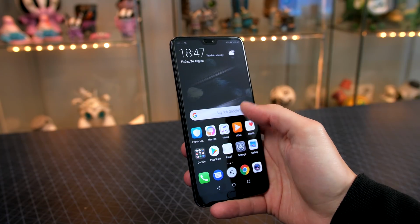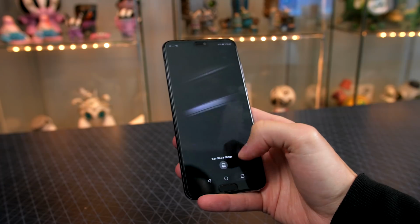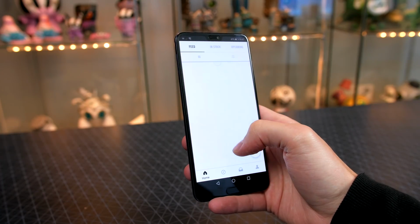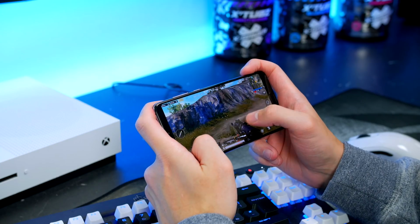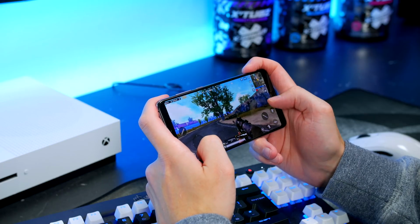Well, I'll be straight up with you and say that EMUI has definitely improved over the past few years, and when you hide the million pre-bundled apps, the experience is pretty sweet. Everything is fluid and smooth, and as I love to game, I spent plenty of time playing PUBG etc on it and faced zero issues when it came to lag.